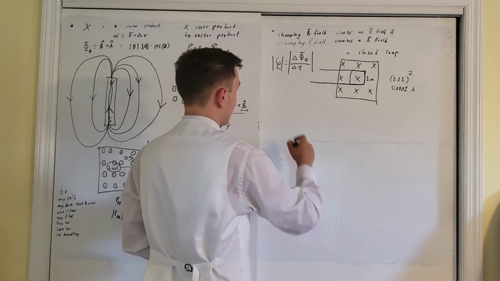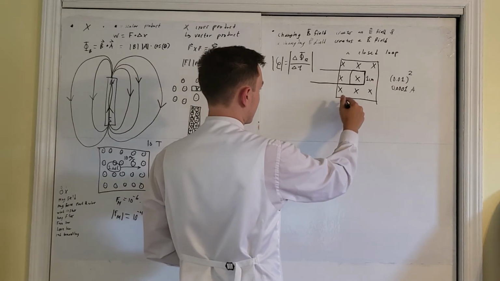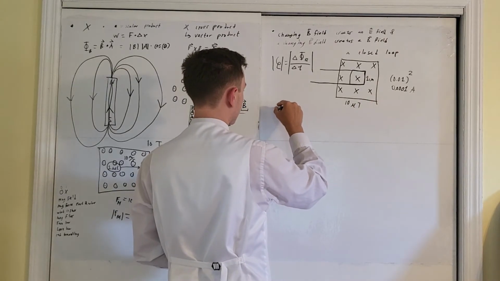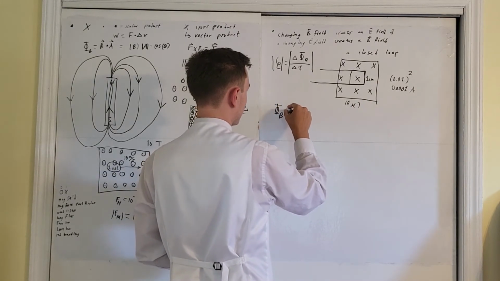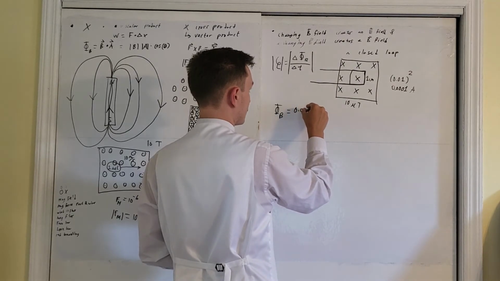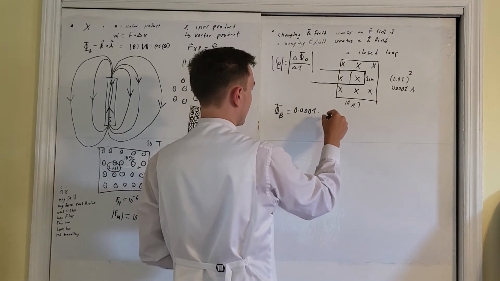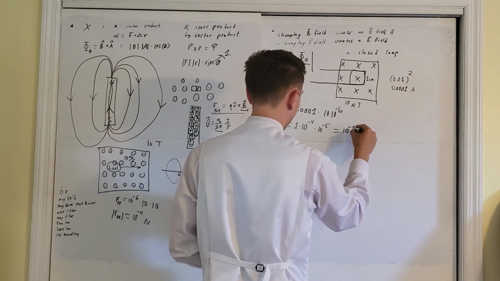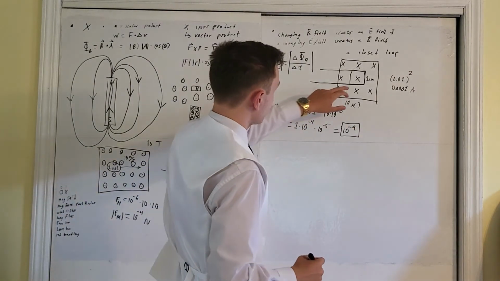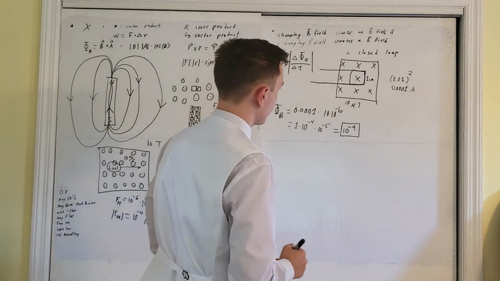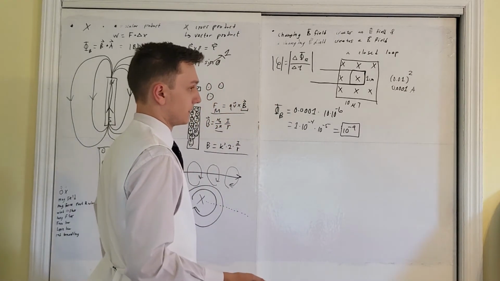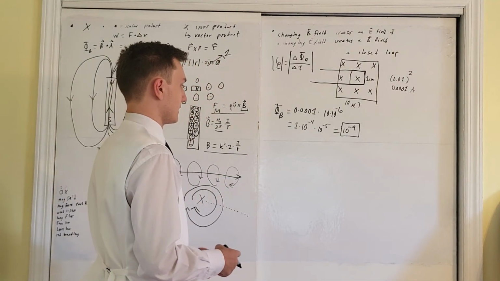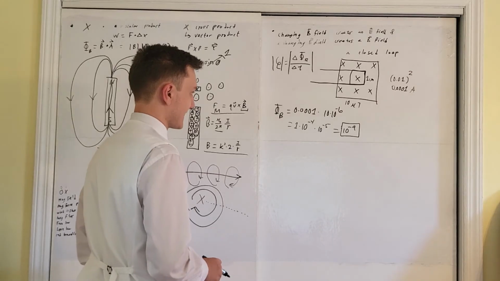So if we were to calculate magnetic flux in this case, given that the B field is 10 microtesla, our magnetic flux, by the equation given to us, is equal to 0.0001 times 10 times 10 to the negative 6, which is 10 to the negative 9. In this case, the area vector is exactly parallel to our magnetic field vector. Of course, you'd plug in cosine of the angle theta, and you would get a smaller magnetic flux if the two were not exactly parallel.